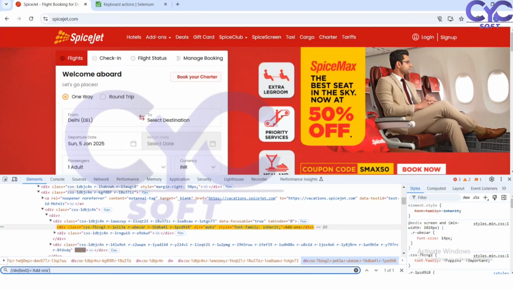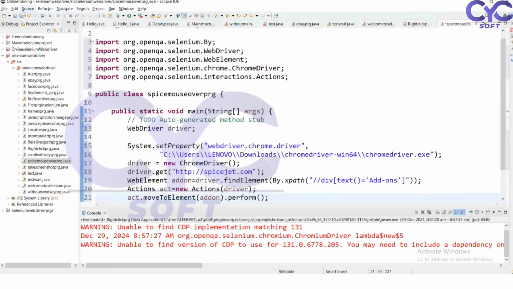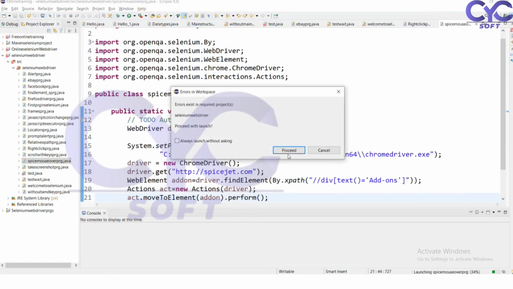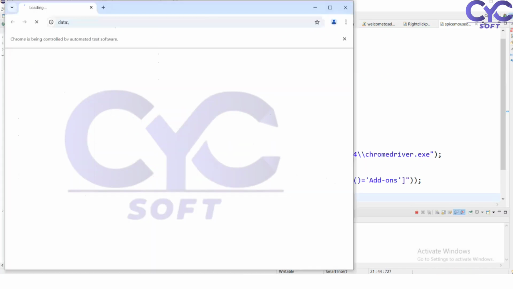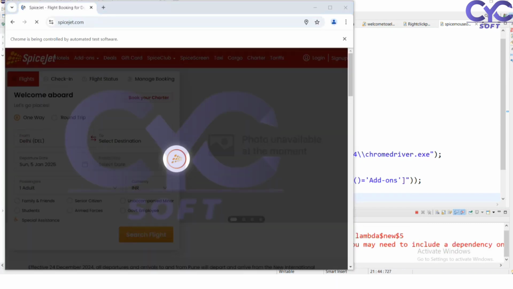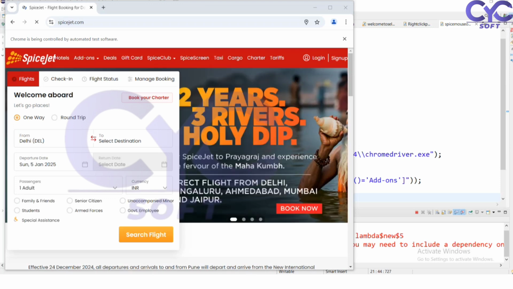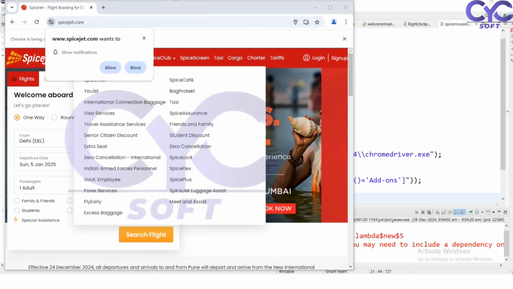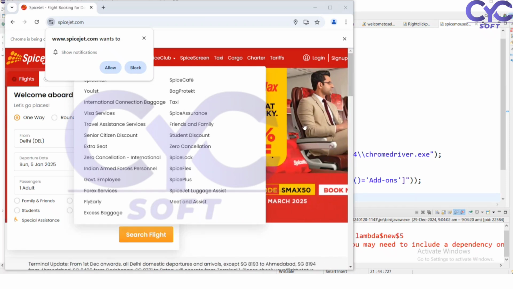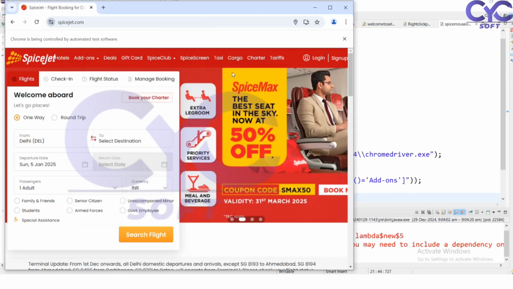First I will run this one. Later we will see whether it is moving to that element or not. So it has performed the action.